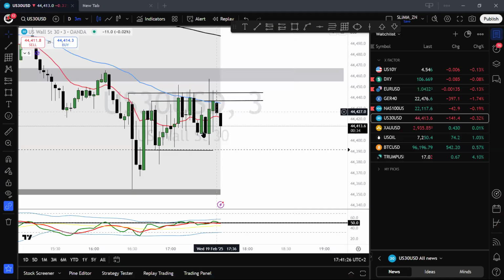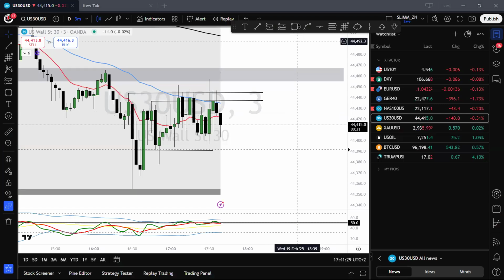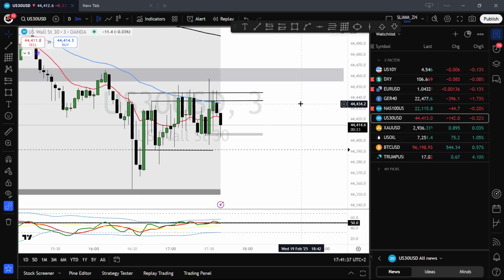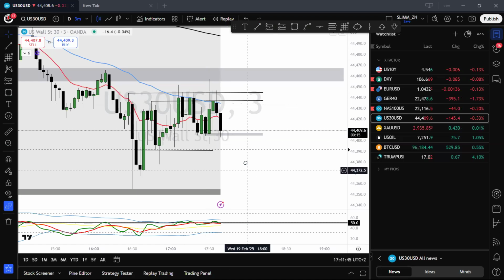This is a trigger candle. This is an order block. So here, like I say, my entry trigger is there. Here, I need a break of this and a close below. I try to keep it as simple as possible. Liquidity sweep, yes. Order block, yes. So if I get a close below my order block, I'm in this trade.